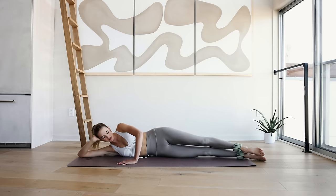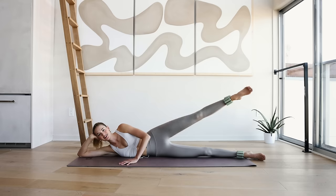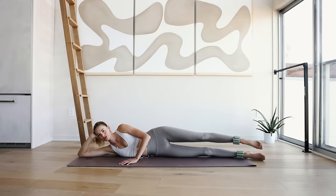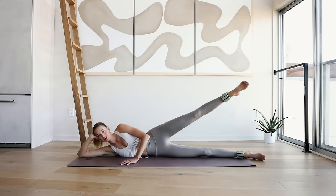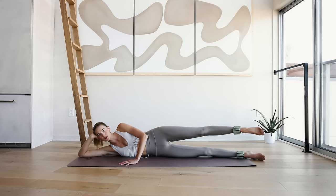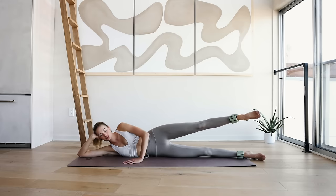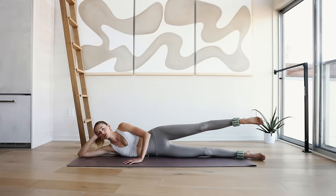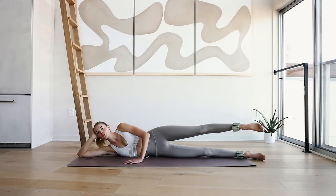If you find it hard to balance, move a little to the front corner of the mat. 8, 7, 6, 5, 4, 3, 2, and 1. Hold up here — tiny little circles forward, this is an orange shape so very small and controlled. I don't want you to put too much pressure here, this is just to keep balance. 5, 4, 3, 2, and 1.